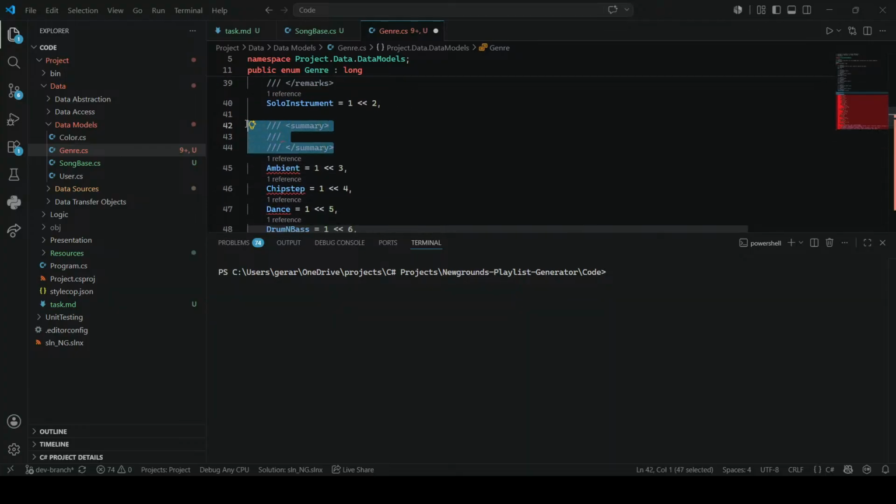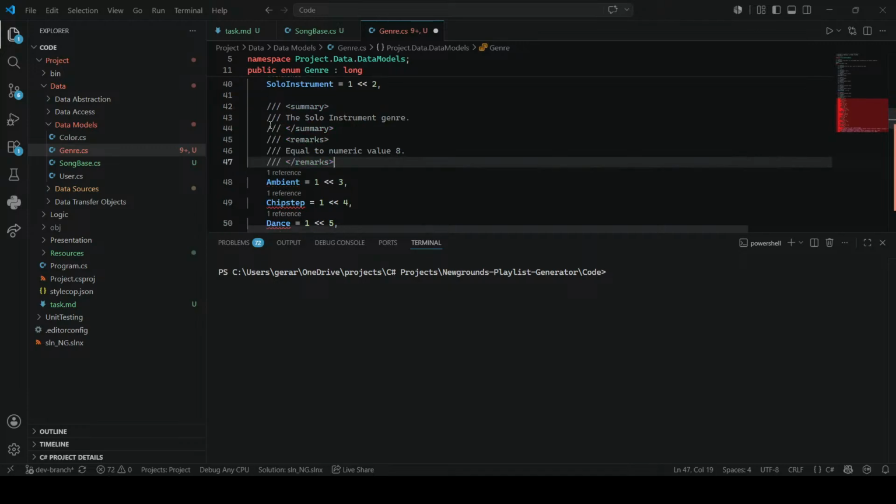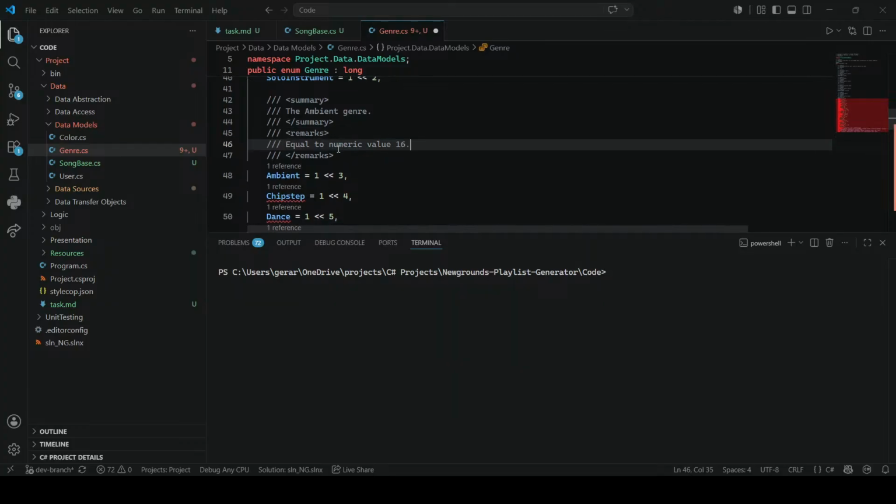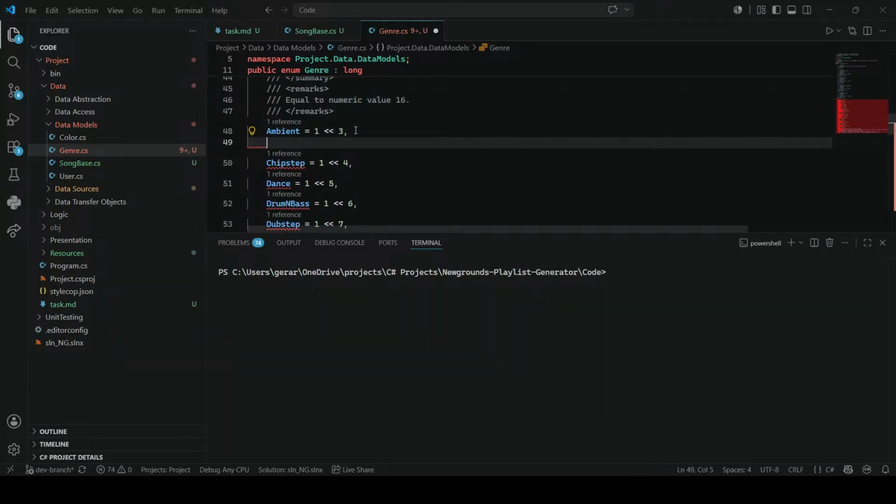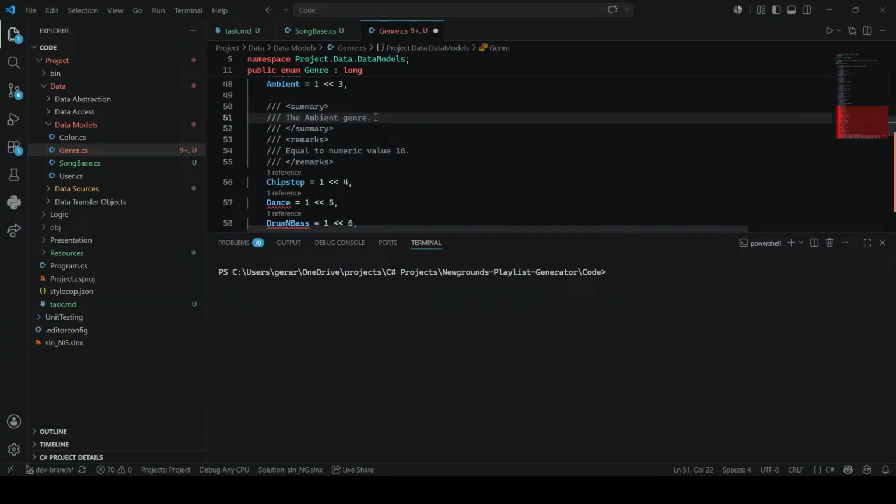Also easiest to just paste this every time. The ambient genre, numeric value is 16. It's gonna get worse and worse every time. The ambience. Now it's the chiptune genre.